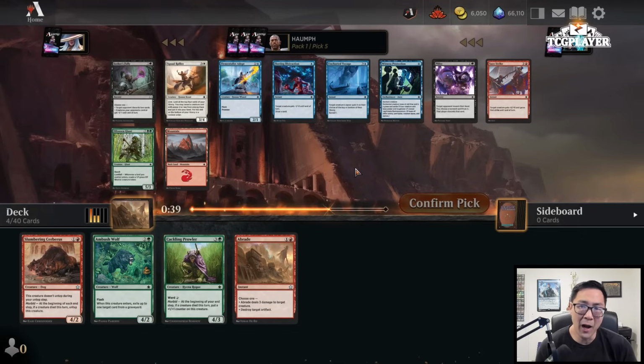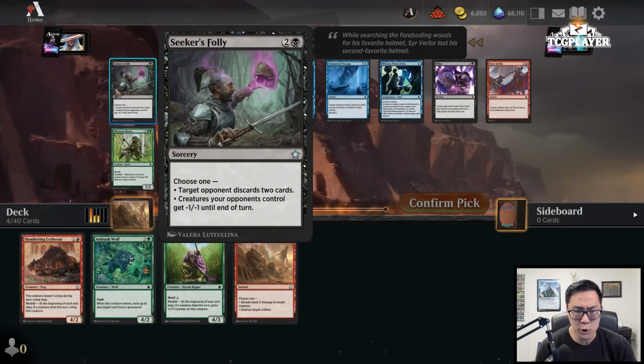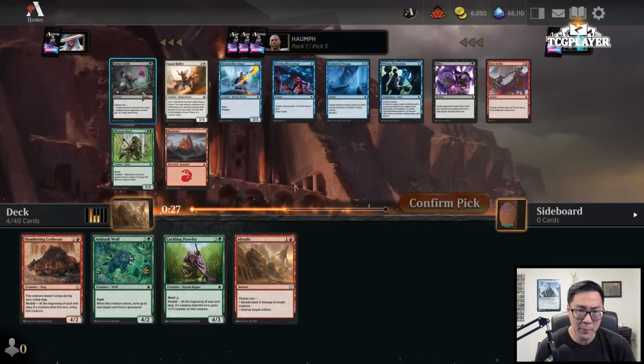Moving on to pick number 5, another very, very tough pack here. I don't really like Elfsworn Giant or Sure Strike. There's an Uncharted Voyage, which I think is the best card. There's a Seeker's Folly, but no real indication that black is open. I like Seeker's Folly, but I don't think people value it too highly. Uncharted Voyage, I think, is the best card in this pack. Do I take that over something like an Elfsworn Giant, or do I just stay the course? I think I'll stay the course.